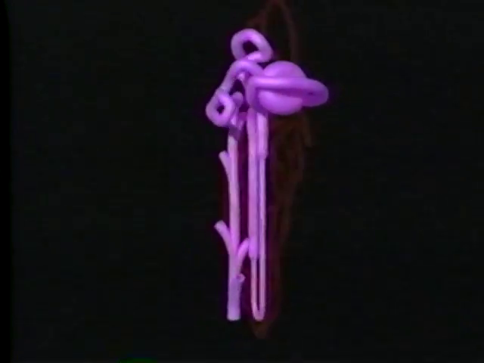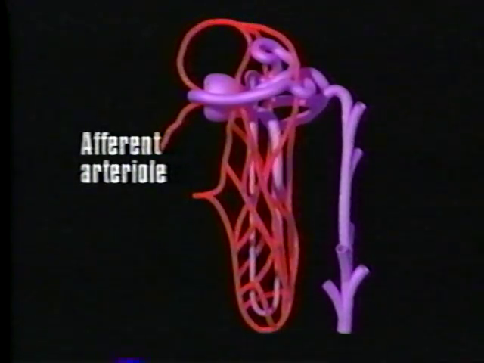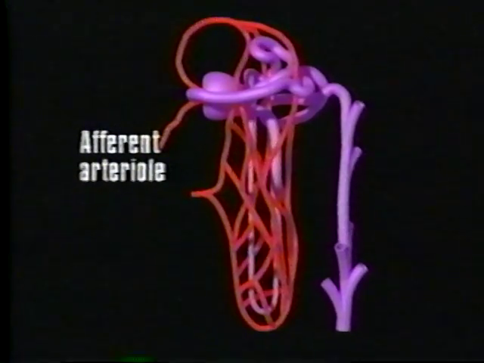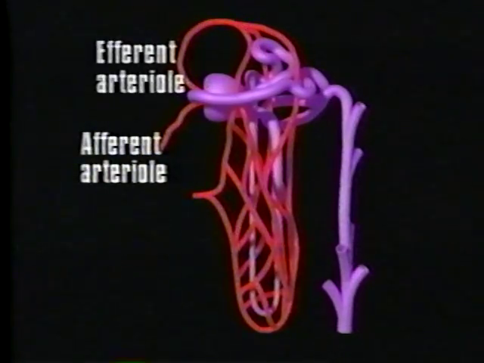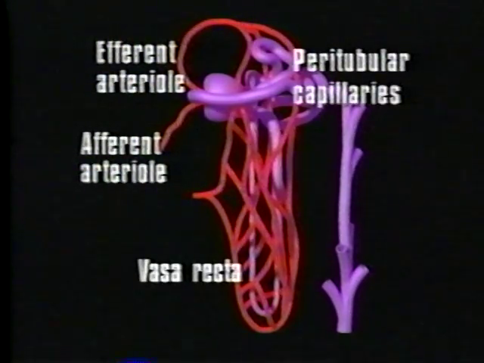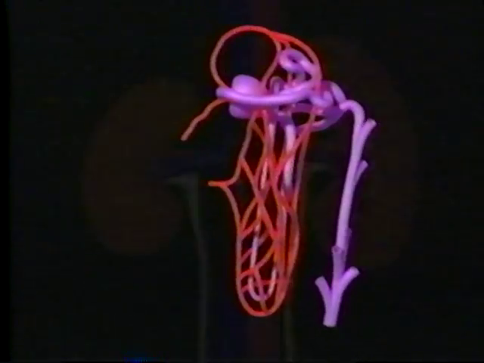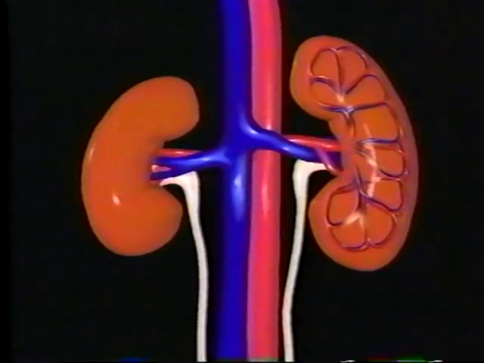Each nephron has its own blood supply. Blood arrives through a small artery called the afferent arteriole. The afferent arteriole supplies blood to the capillaries of the glomerulus. Blood is drained from the glomerular capillaries by an efferent arteriole. The efferent arteriole then delivers blood to the peritubular capillaries that surround the proximal and distal convoluted tubules and the vasa recta that parallels the loop of Henle. Blood flows from the peritubular capillaries into a series of larger veins until it leaves the kidney in the renal vein. Now that you're familiar with kidney structure, let's use this information to understand how urine is produced.